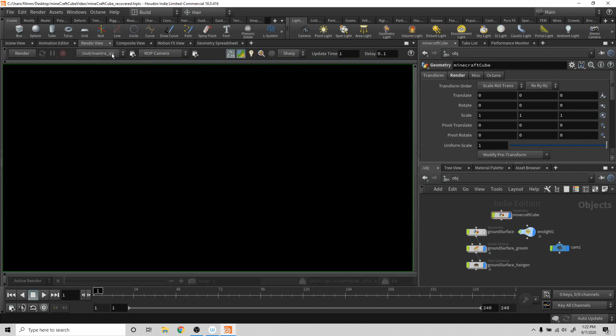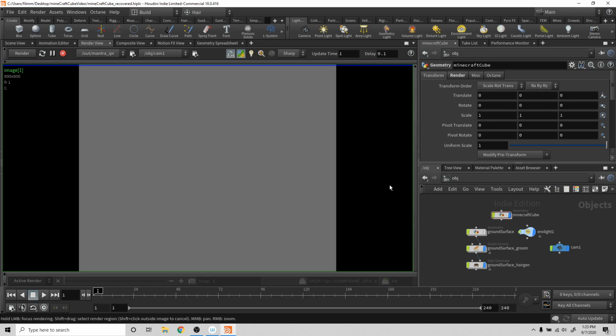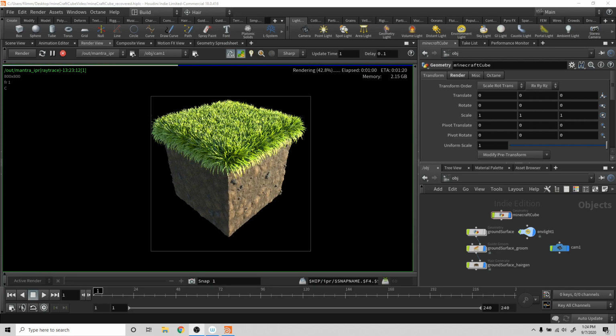Let's double check what the render looks like right now. We're going to go to the camera 1 and render here. It's generating the scene. It's going to take a little bit longer now, because of all the grass that's in the scene, the poly count's going to be pretty darn high when it's rendering. So I'm going to pause for a moment. Okay, so now that we have that, it is starting to look a lot better.